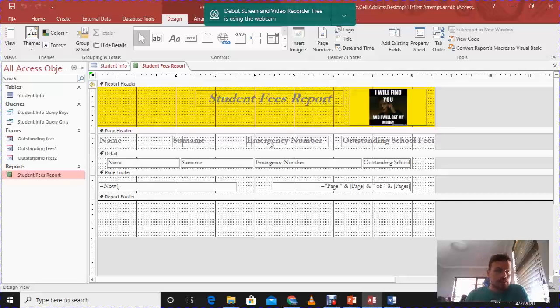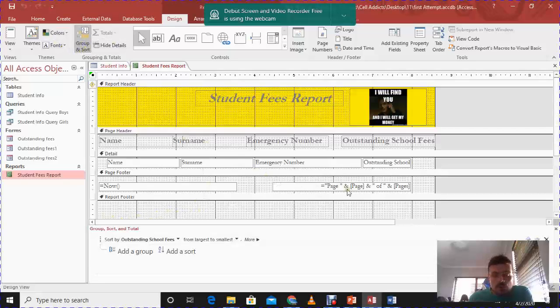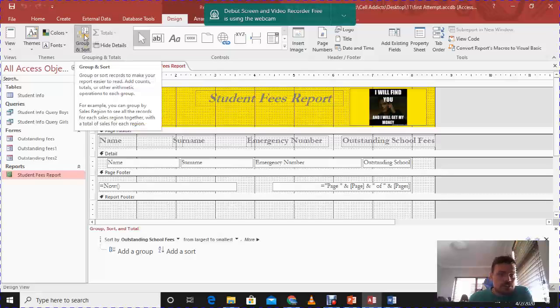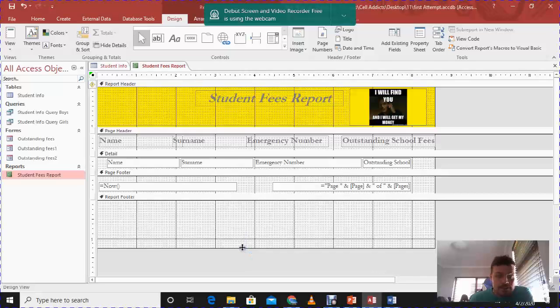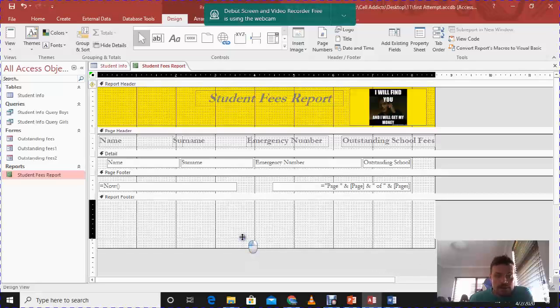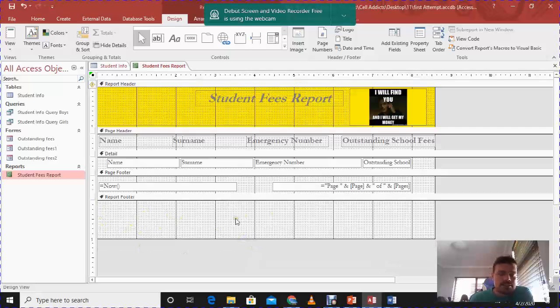Okay, let's go. So what we're going to do is we're going to do the calculations in the report footer over there. And if you were wondering, if you opened your database and it still had all of this at the bottom, all that you do is you just got to uncheck the group and sort button, and it will disappear, and you'll see your report footer area that you can work in. Again, you can expand this depending on how much you want to work with, but that is rather sufficient.